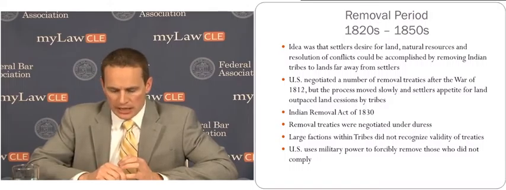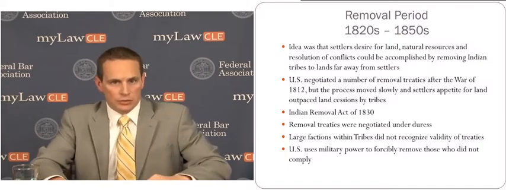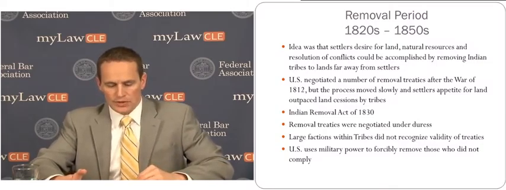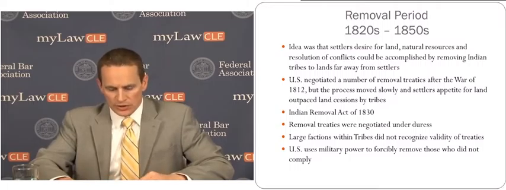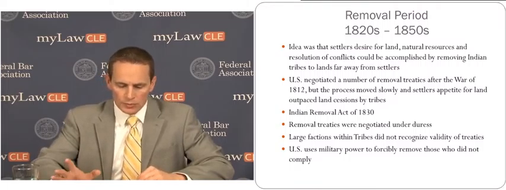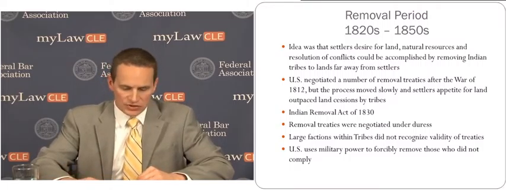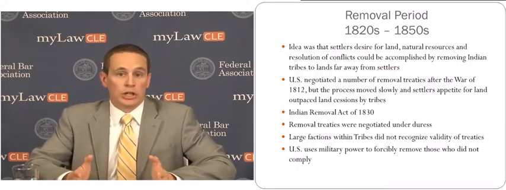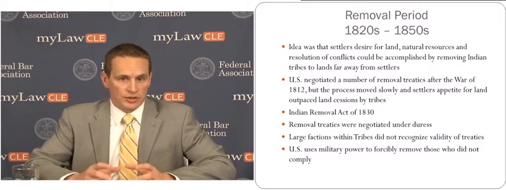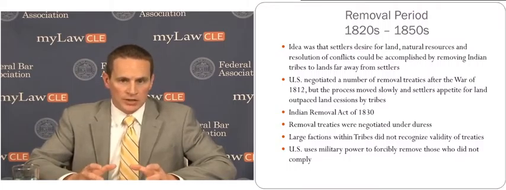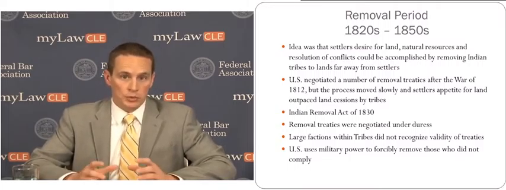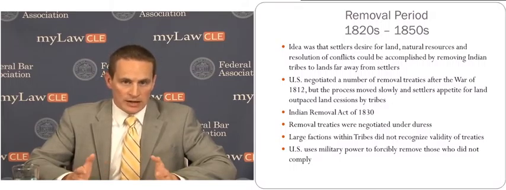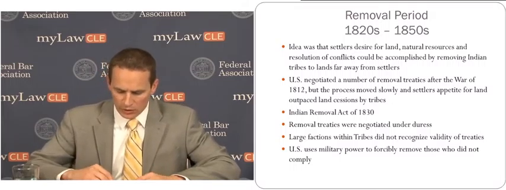The idea of relocating Eastern tribes was around in the earliest days of the Republic, and the United States first sought to remove Eastern tribes to land west of the Appalachians, and then later on to remove tribes to lands west of the Mississippi. And in fact, land in the newly acquired Louisiana Purchase was set aside specifically to be a place for relocated tribes where there would never be a state government, called the Indian Territory, and that eventually became the state of Oklahoma.